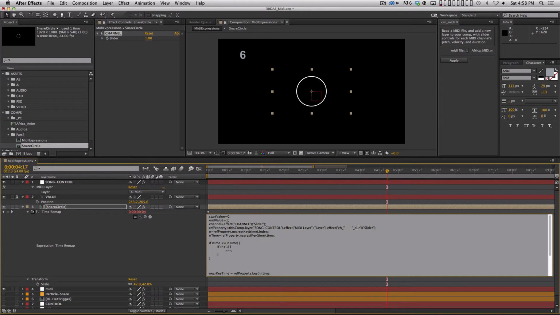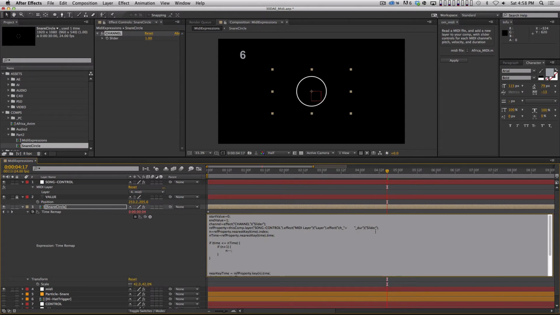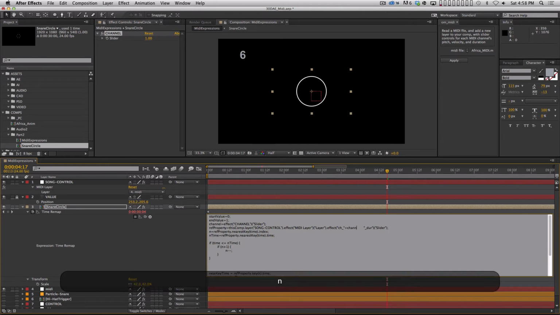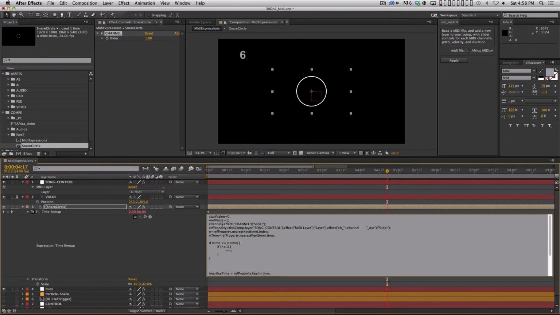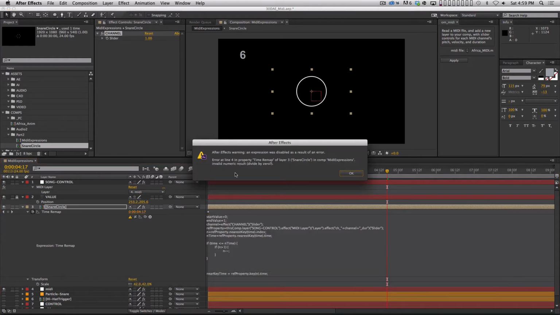You see how I've separated these two parts of the string, ch underscore and underscore dur. What you can do is just add another part to this string, and it'll create the new type for you, right? So ch underscore, and then I'm going to add whatever number that is, all right? So that number is whatever this channel variable is. And then I'm going to add the last part of that and hit enter.